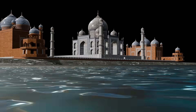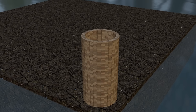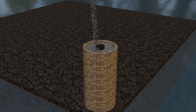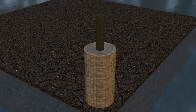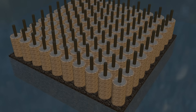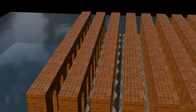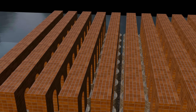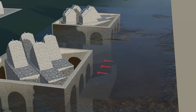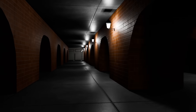The Taj Mahal, built 400 years ago near the Yamuna River, also faced similar challenges. There, engineers used a very different foundation method. They first constructed wells and filled them with wood and mortar — a mortar that gained strength when exposed to water. From each well, vertical shafts were created, and arches were built over them. These arches redirected soil and water pressure, keeping the foundation stable. This is why the underground rooms of the Taj Mahal are also arched. The Eiffel Tower used the same principle of arches, though the construction method differed due to the engineering practices and communication limitations of the two eras.